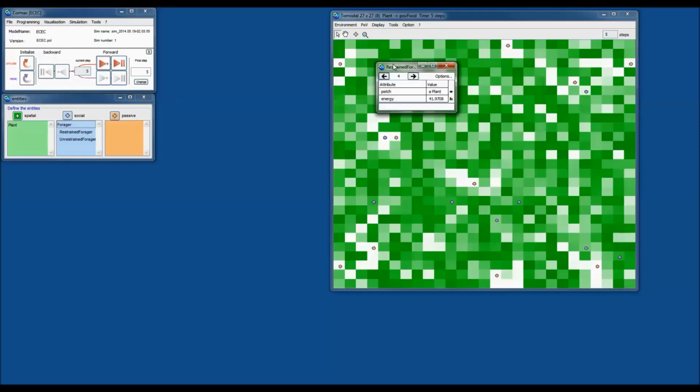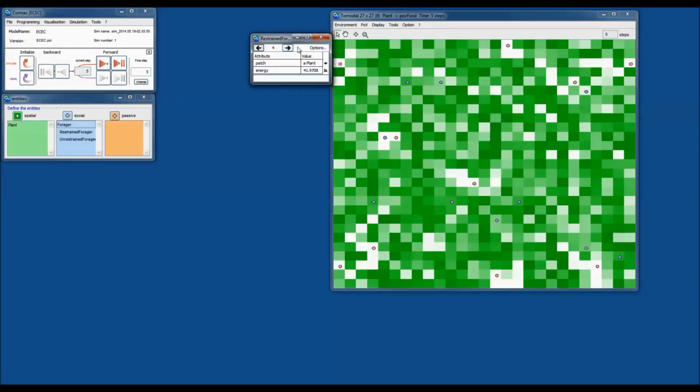So the entity inspector will give you, okay, so you see the different attributes. Here you must have the ID of this agent that we inspect, his energy, and his patch. His patch is a plant.